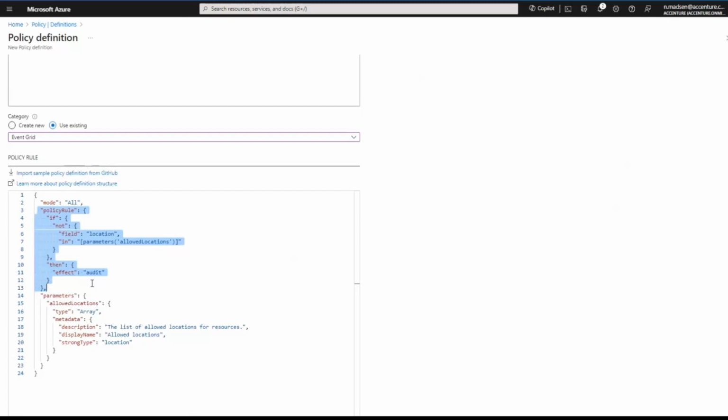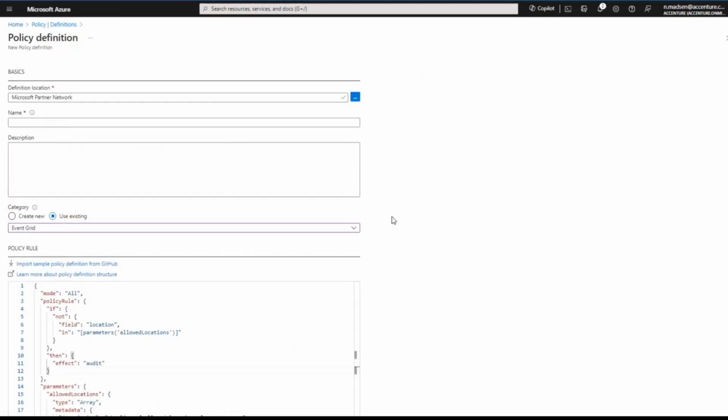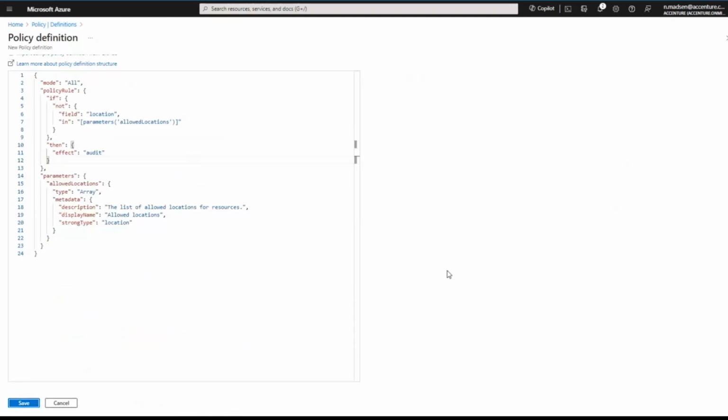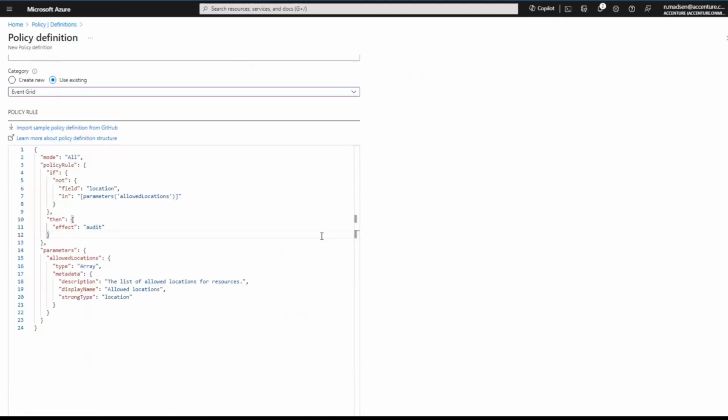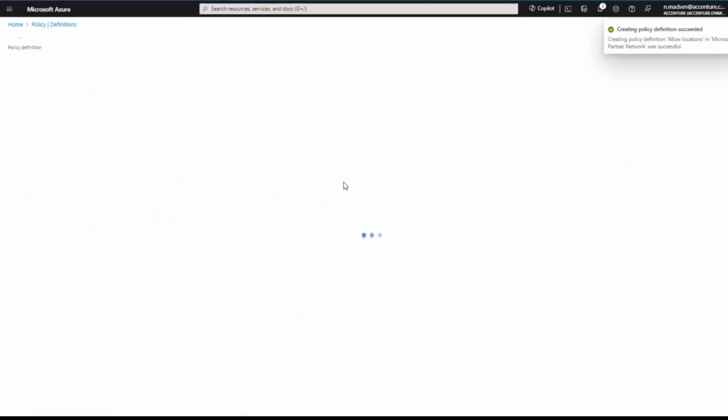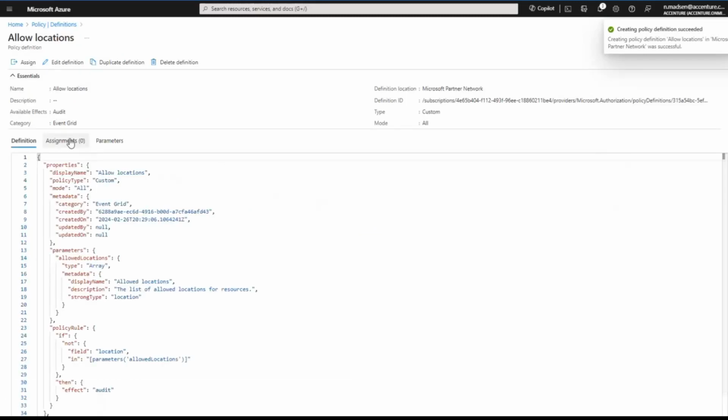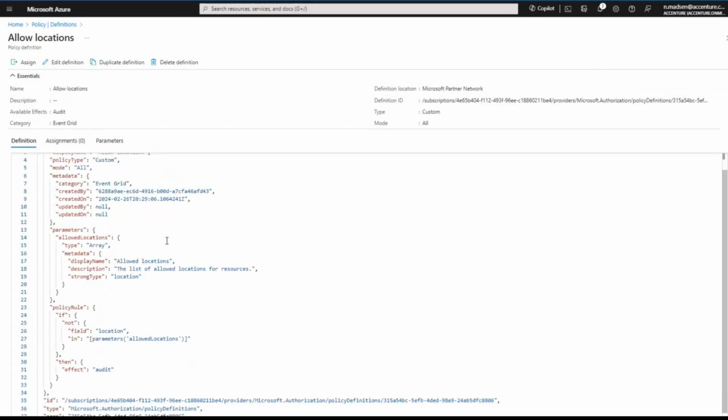Yes, but then we have the definition. We have a location of the definition. But if we are going to use it somewhere, then we have to go to the next step. Yes, we do. So if we just continue with this, you can see I will have to give it a name, and it could be, I don't know, allow location, for example. The existence is a little off, but that's fine. We'll continue like this. So you can actually use the Strongtype yourself if there are Strongtypes already defined for what you are going to look up from Azure. Yes, that's correct. So again, the Strongtype can support a resource type or an allowed value.